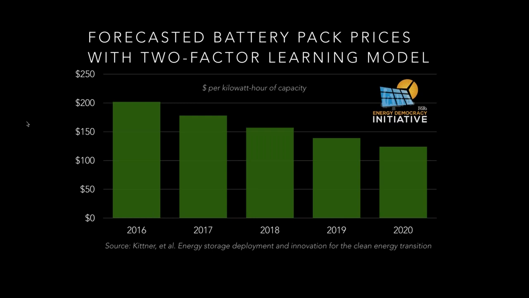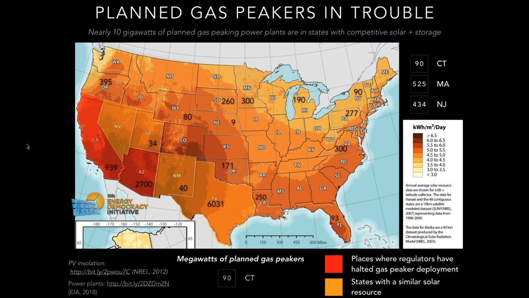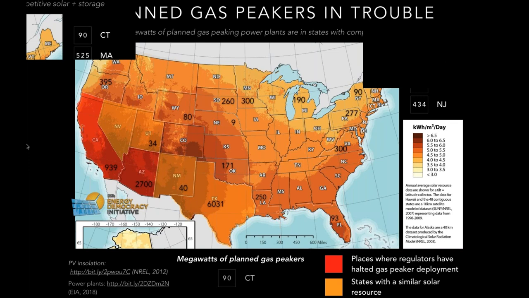So when you combine the solar being less expensive with the battery packs, NRG has already withdrawn, at least temporarily, their application to provide this solar peaking plant to the independent system operator. And it's pretty clear that local alternatives are going to be a very cost competitive option. What this means is that Puente is not the only gas peaking power plant that has to be concerned. So in Arizona, there was recently a moratorium implemented on larger gas peaking facilities. California, obviously, with the Puente plant, is having a lot of doubts about them.